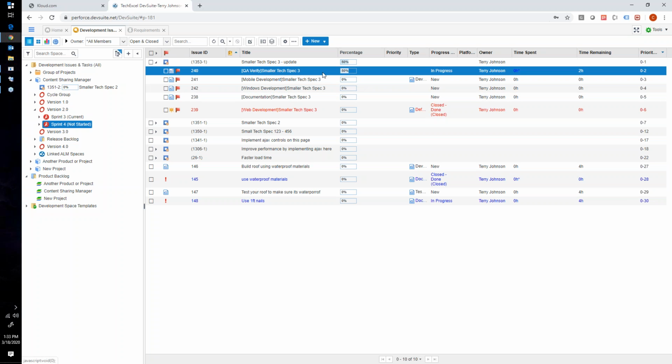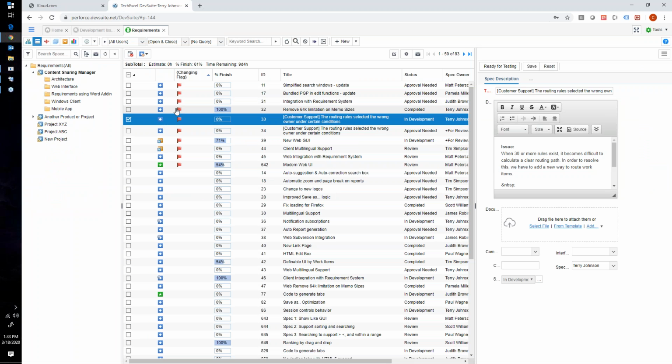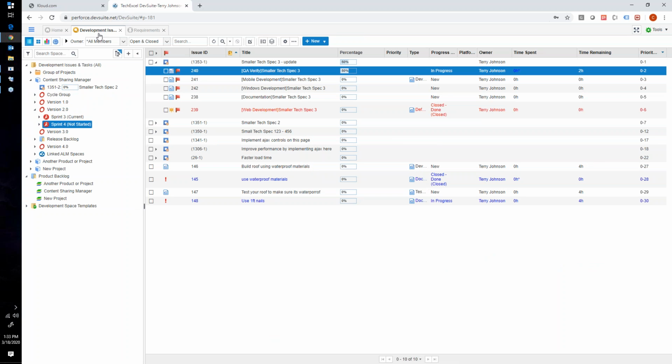As a best practice, you might want to go ahead and use those time features, only because they give you this percentage. All of these actually do a roll up too. As I'm completing these, this percentage is going to change. If you're using the requirements module, your product owners are able to see that completion percentage within the requirements module. At a high level, they're able to see what's happening without coming into the development side of things, by putting in that time entry.